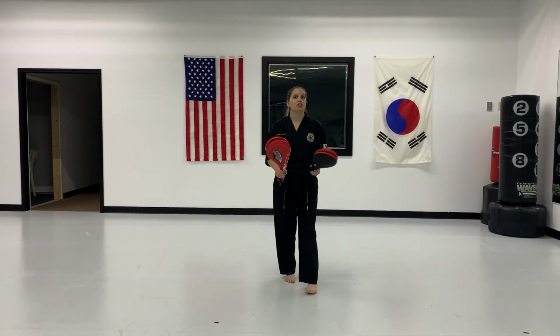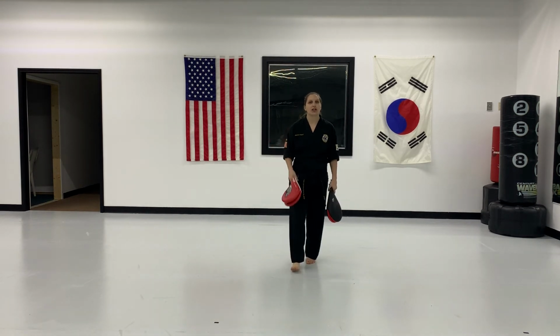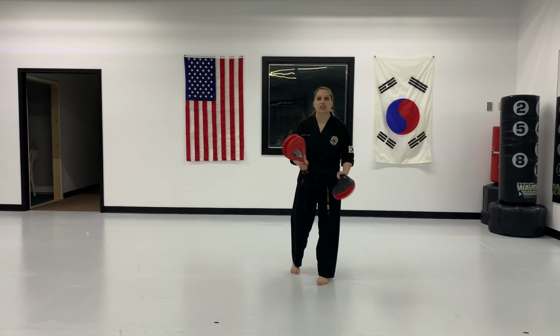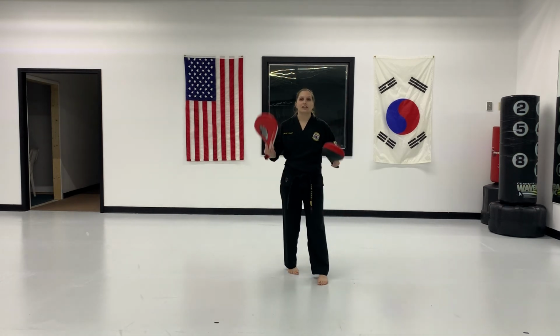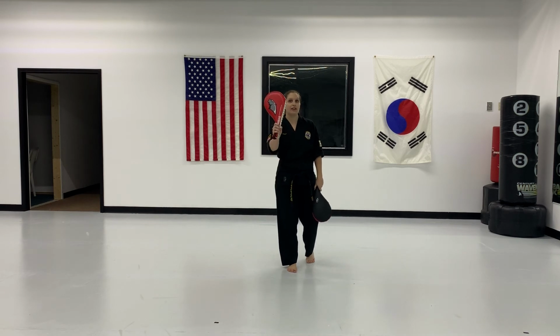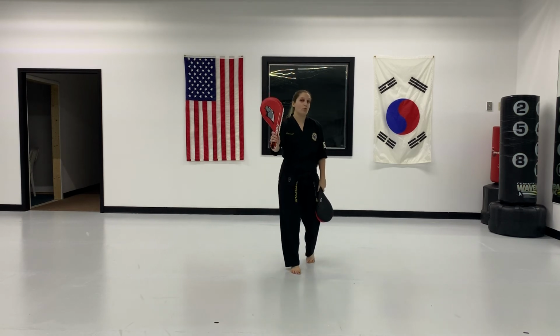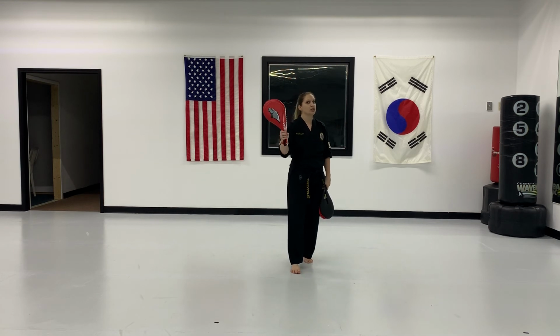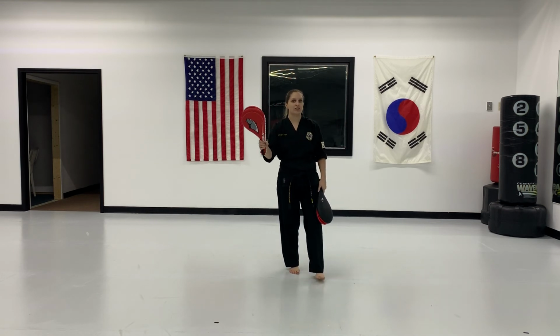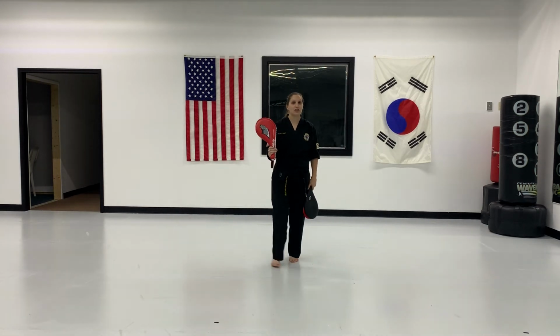This next drill, you're still working on reacting. You're working on focusing, which is what I've been working on this whole class. But instead of reacting to a noise, you're reacting to a color. Okay, so I'm either going to hold up the color red or I'm going to hold up the color black. And if I hold up red, I want to see a kick, whichever kick you want, whatever's your favorite, front kick, round kick, side kick. If you know an axe kick, you could do that, okay?